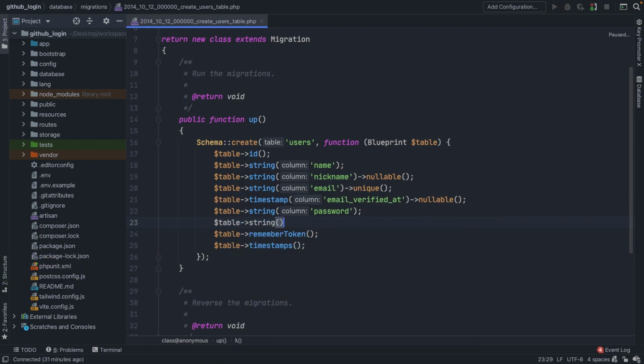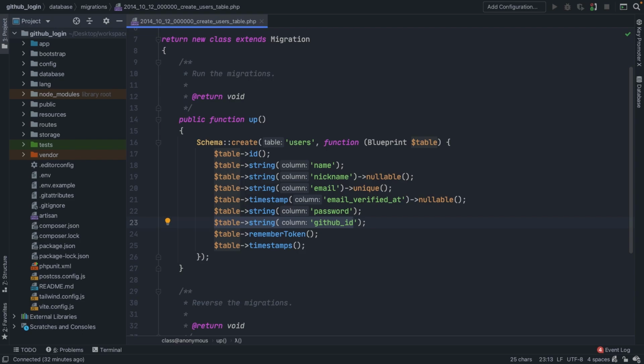Right below our password column, we're going to add another column where the data type will be a string as well with a column name of github_id. You might think, why don't we add an integer as a column type? Because we're going to work with an ID right here. And that's simply because we can't control what's coming from GitHub. And if in the future the GitHub ID will change to a mix of characters and numbers, we will run into issues right here. Therefore, I prefer to work with a string right here, because it's better to be safe than sorry.